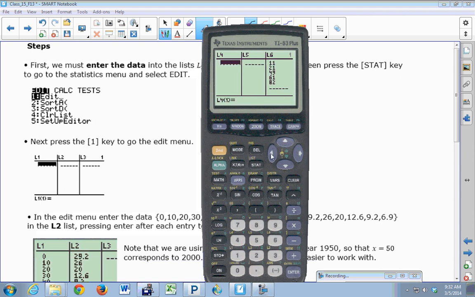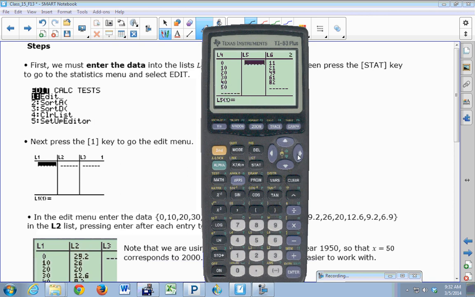All right, so I'm going to use L4 and L5. You can use L1, L2. So read me the data. What are my years? I'm going to start with 1950, and we're calling that year 0. And how far up do we go? 60, up to 2000, 70, 1980 is 30, 1990, 2000.